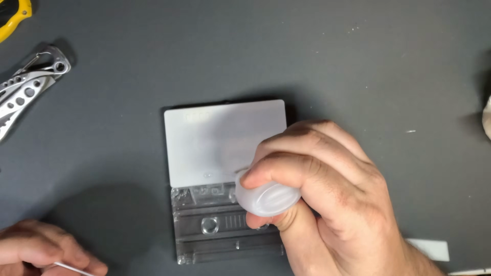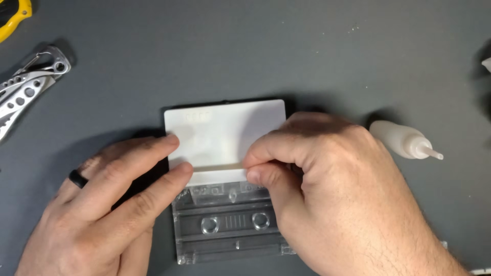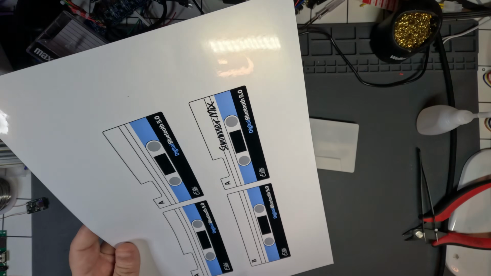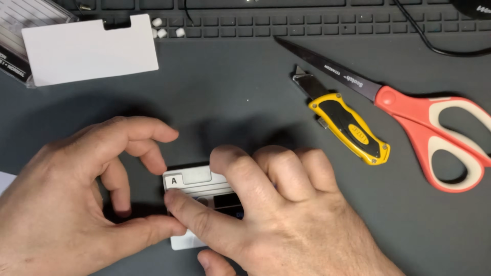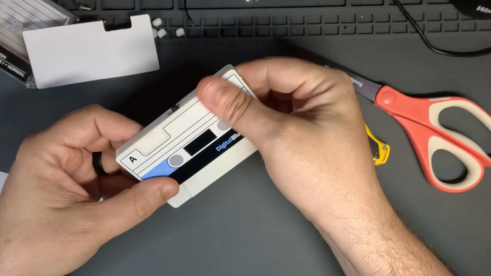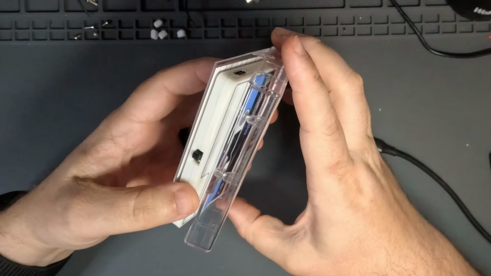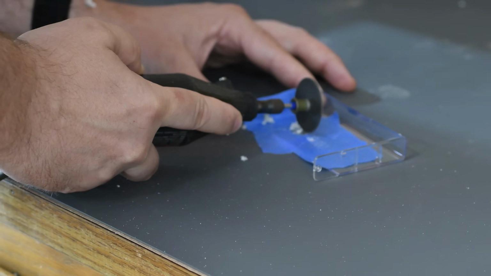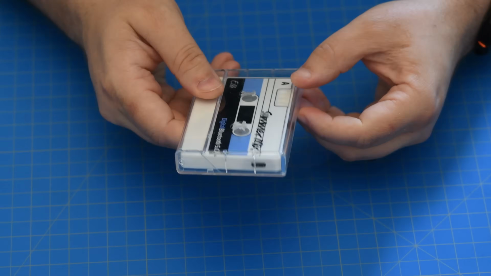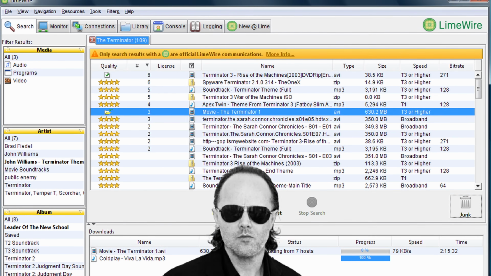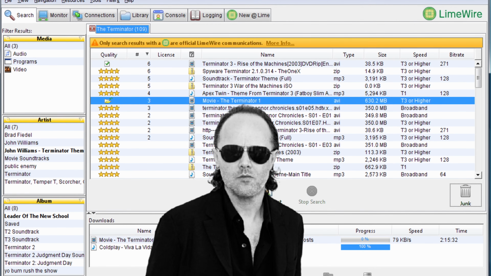Anyway, to wrap up the build, I glued on the cassette tape hump, which I printed separately so I could print it without any support. Then I designed some stickers to give it a retro feel. I'm not the best graphic designer, but I think this will do for now. The whole unit fits nicely into an old cassette tape case. Oops. No problem, I can fix it. There we go. The only thing left to do, and perhaps the hardest part of this whole project, is finding audio files in the age of streaming subscriptions. I won't get into how to do that here.